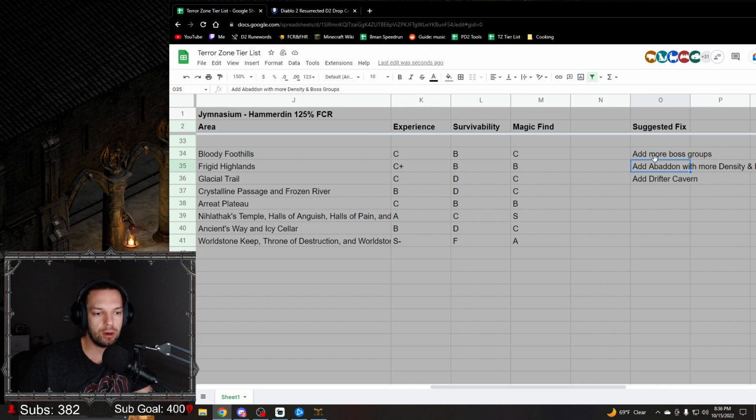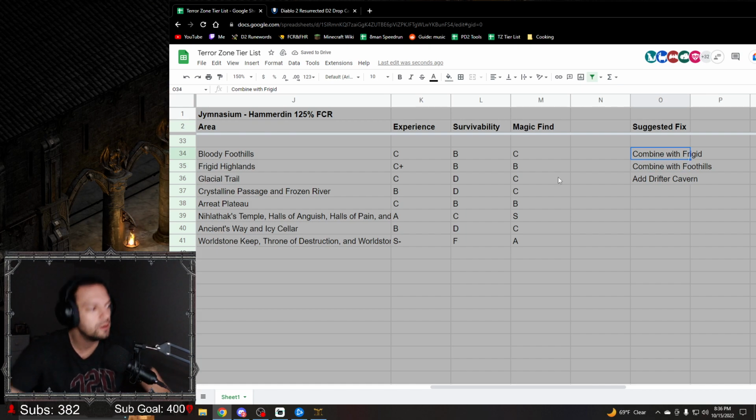Shake, there are a lot more viable classes. It's just you need the gear, so. High value. Yeah, I think maybe or combine with... I think that's the play. I think I'm just going to say that. Combine with Frigid. I think that's the fix. I think I'd be pretty happy with that.